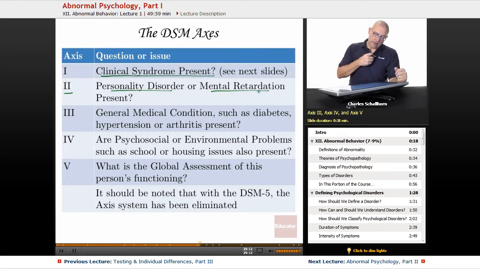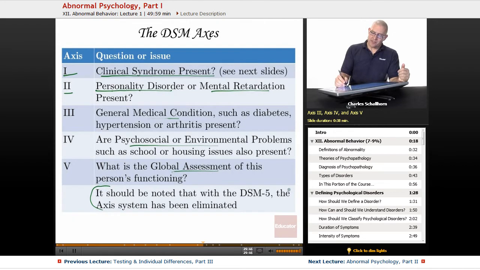When we are looking at this particular idea, for AP Psych, Axis 1 and Axis 2 are the only ones we really need to worry about. Axis 3 is medical condition. Axis 4 is these other issues. Do psychologists and psychiatrists have to worry about it? Yes, absolutely. Do we in AP Psych have to worry about it? No. The global assessment, we don't have to worry about that. So for our purposes, we only have to deal with Axis 1 and Axis 2. And the only thing that we deal with in Axis 2 is: is it a personality disorder?